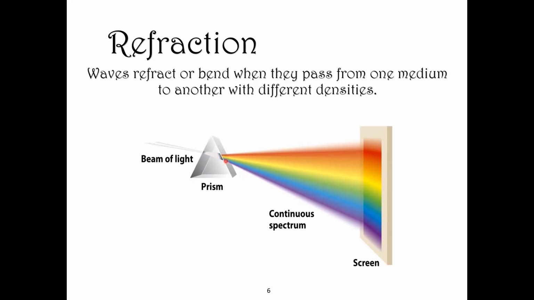So the speed of light is actually going to change in this substance. And there's going to be what's known as the refractive index, which is dependent on the wavelength. So when the light hits this prism, those different wavelengths are going to separate out. And that's why when we see the light leaving the prism on the other side, we see this rainbow effect. It's because of that process of refraction.